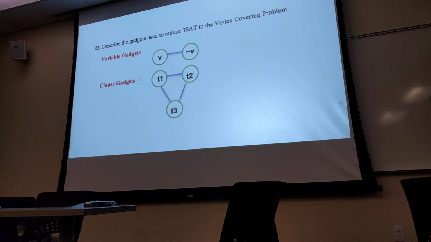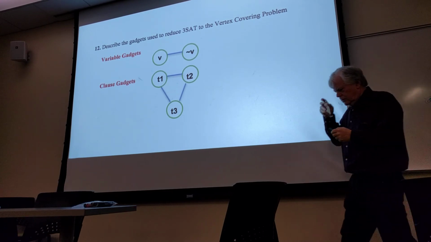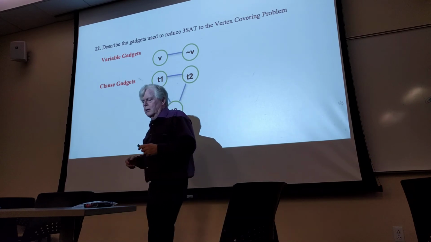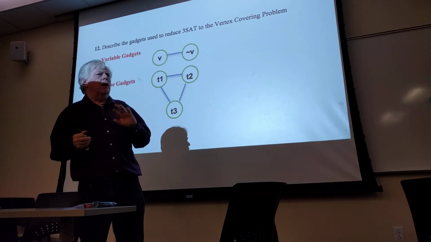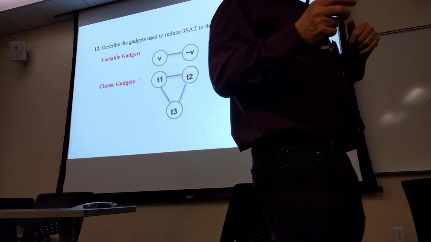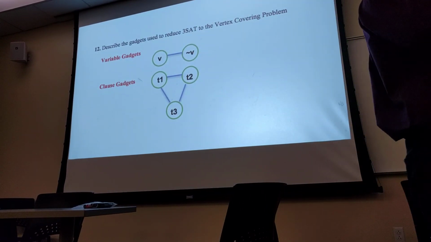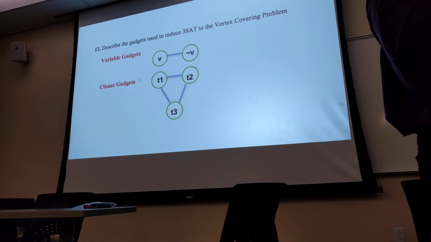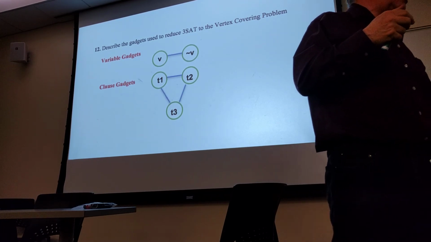Whenever you're computing the number of nodes that you need to choose in order to cover everything, do you count A and not A together, or do you separate them? You count them together, just the number of variables. A and not A is one variable. The variable is A, and it either can appear uncomplemented or complemented. Okay.